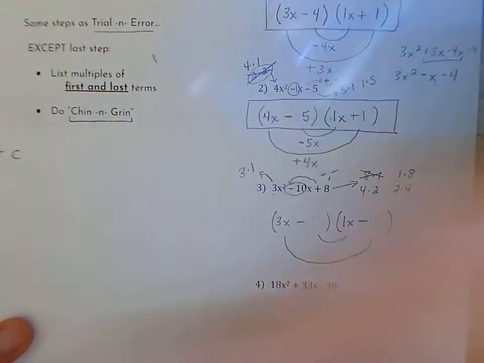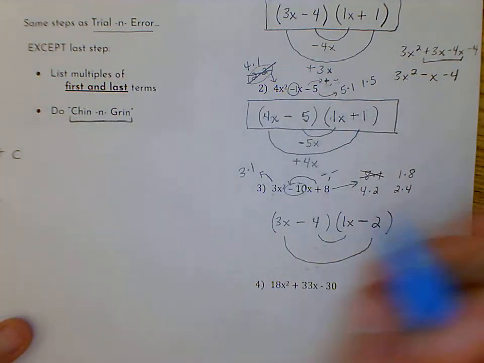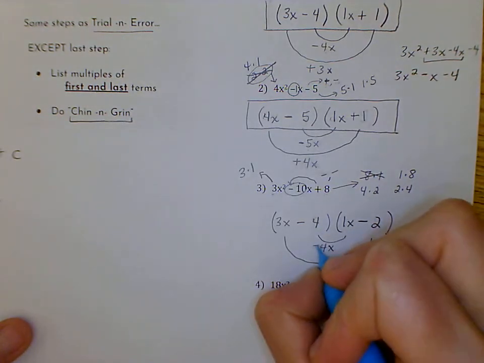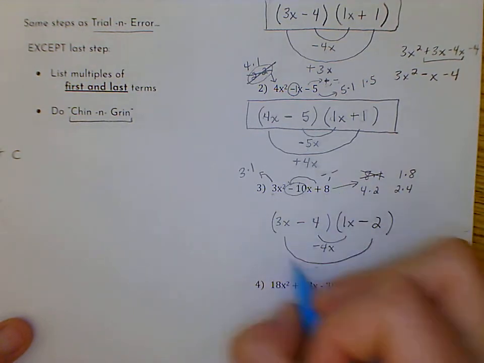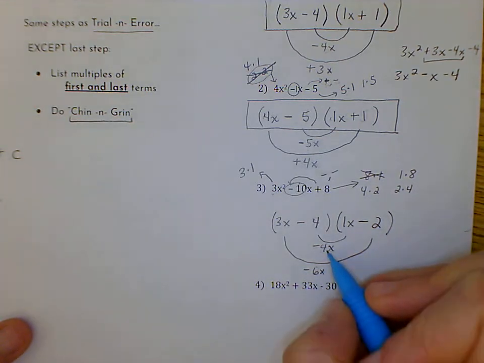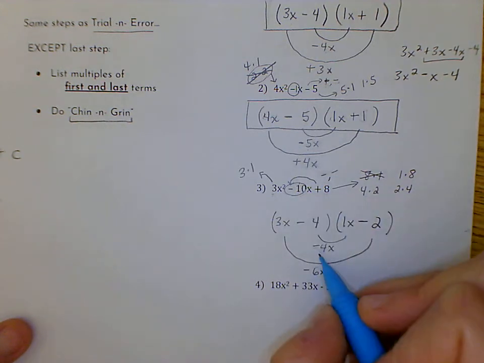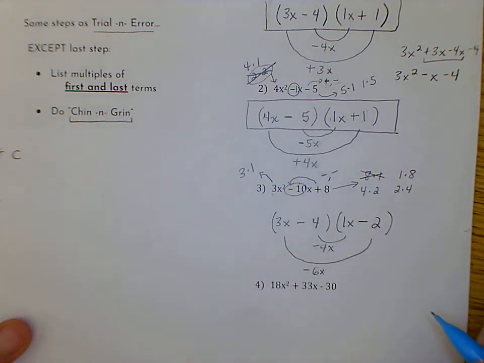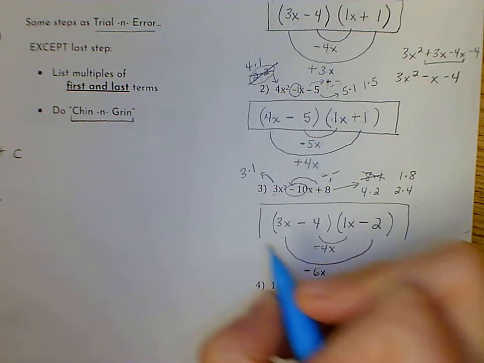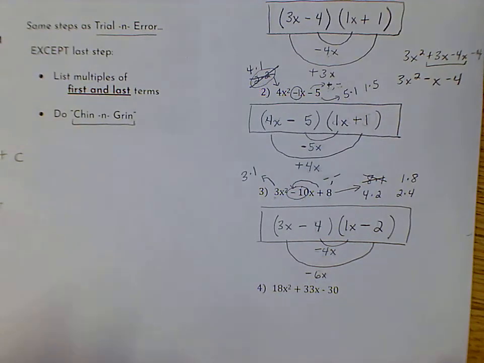Okay, well, let's try another one. Let's try maybe the 4 and the 2. So let's plug in the 4 and the 2. Then you do the chin and grin. So 4 times 1x gives me 4x, and I know it has to be negative. And then the 3x times the 2, so that gives me 6x, and then I also know that has to be negative. And let's check it. With these signs, do these combine to give me negative 10? Negative 4 minus 6 is negative 10. So yay! That means that this one worked, and so that means that that is the factored form of that. And again, you can multiply it out, so don't forget about that.